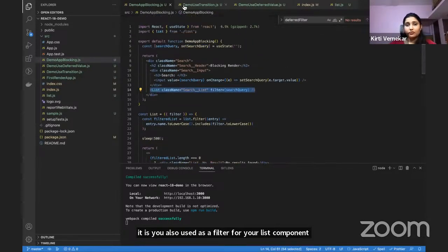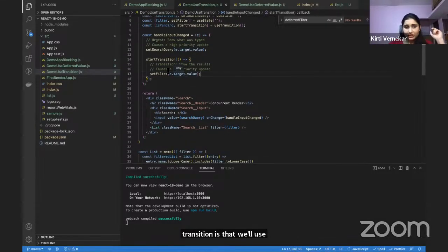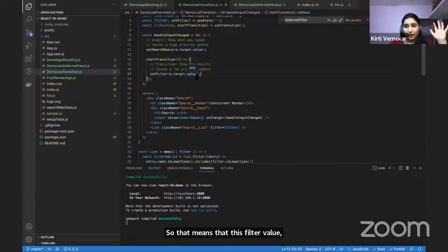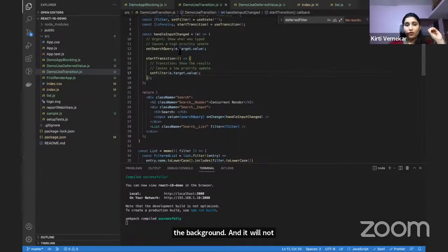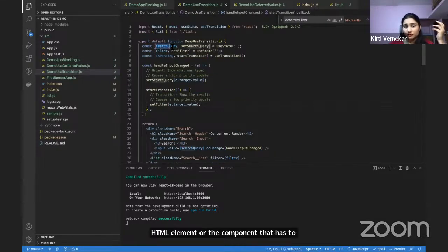But right now, in our demo of useTransition, we'll use a filter, which again will have the query that is entered, but it's marked as a transition. That means this filter value will be updated in the background, and it will not block your search query or the HTML element or the component that has to be rendered based on this value.